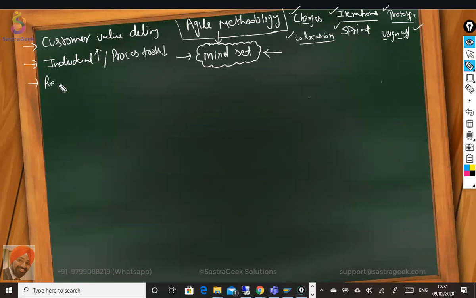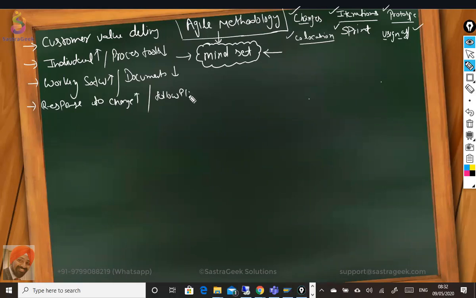Working software has more importance than documents. It gives more importance to response to change than to following a plan. It talks about being agile and changing a plan wherever required.